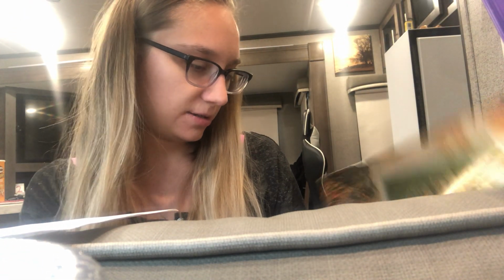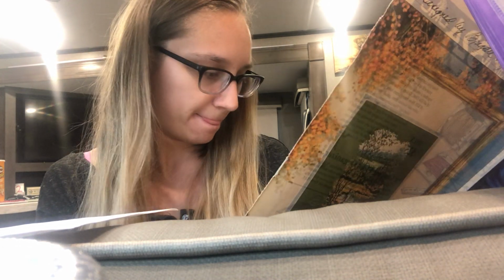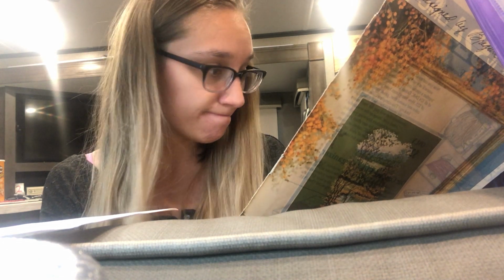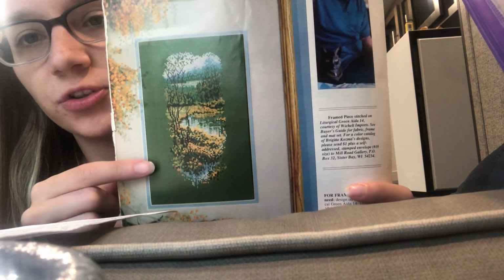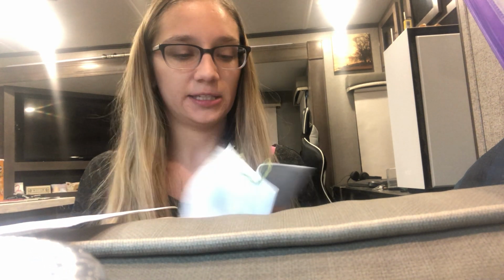This is in 1989 of some month. I have no idea what month. Just 1989 is all I've got here. 1989 in Just Cross Stitch and Country Crafts magazine. This is this one. There's this one, and there's also Winter something or other. I don't remember the name of it. This is on hand-dyed by Stephanie Nantucket Sky, 16 count Aida.